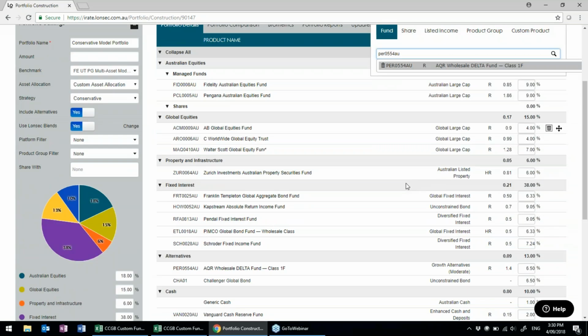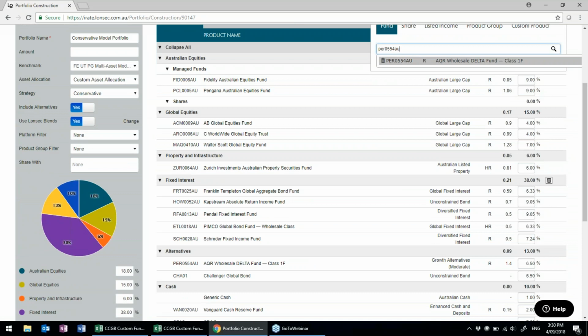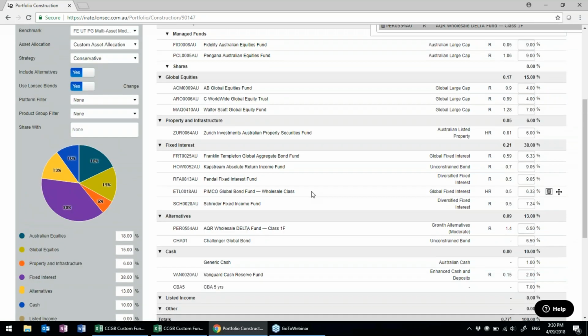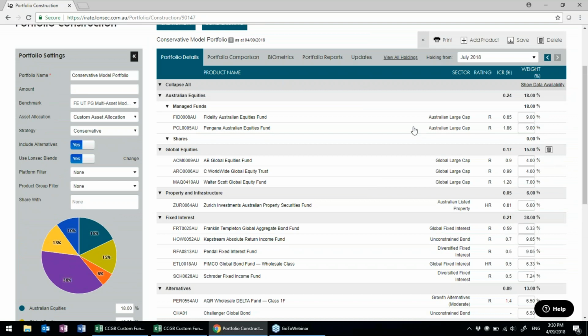Type the APIR code in, and it will add that product for you. That's now sitting within here for me, and I can make those changes as well. And you can alter any products as you want to within that, and you can make those changes. So click Save.